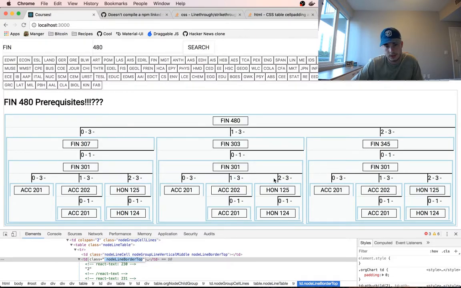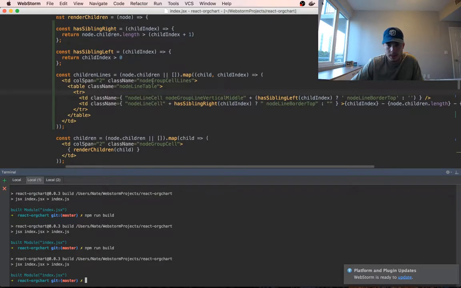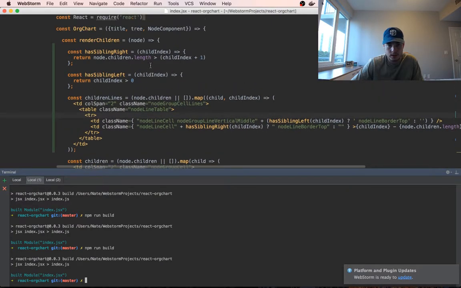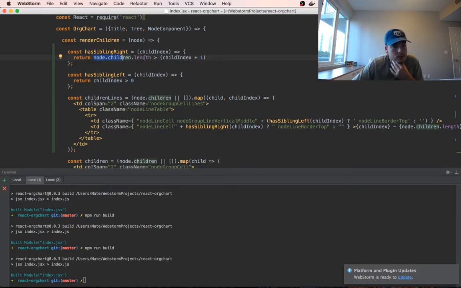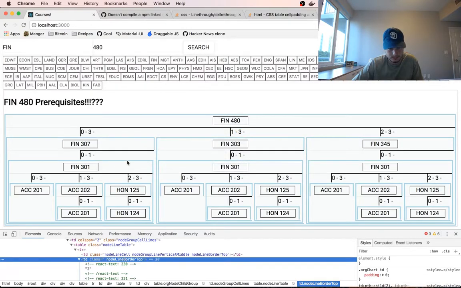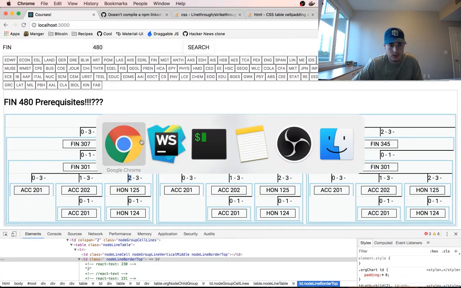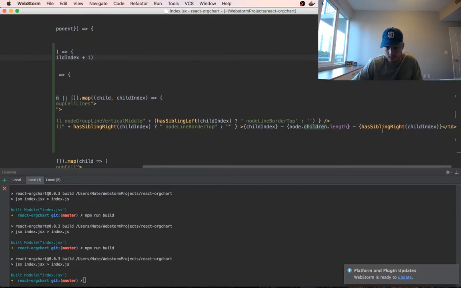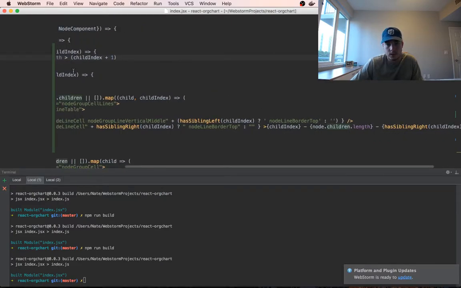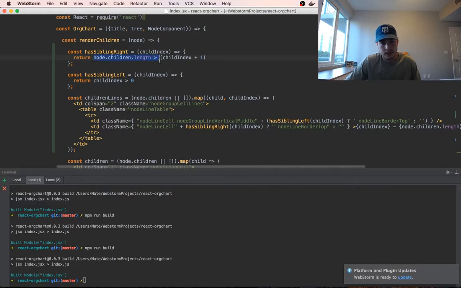We only have to draw right if node.children at length is greater than child index plus 1. So that's child index. Let's just draw this out, I guess.